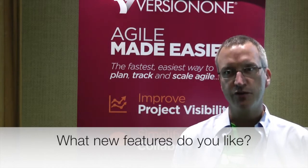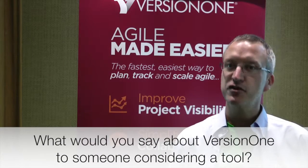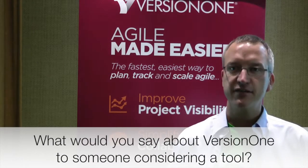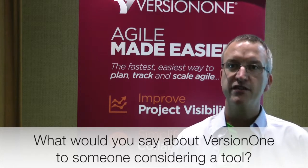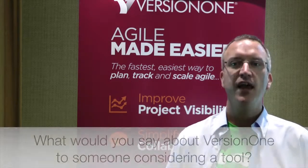As a Scrum Master, I really like the new team room features. We've been using those since they launched sometime last year. I see VersionOne as a very necessary piece of our job, because we have to do tracking and keep updates, and in a bigger organization with lots of product teams, tracking all that on the paper wall just doesn't scale very well.